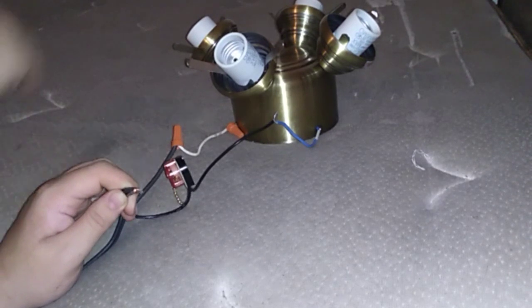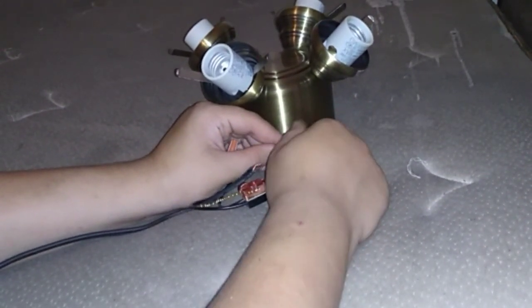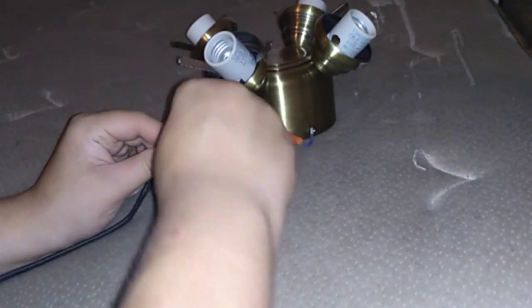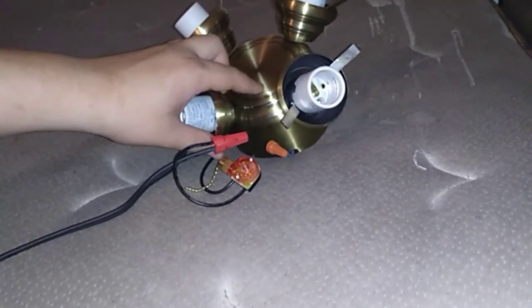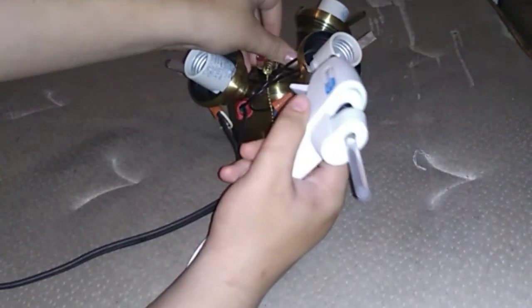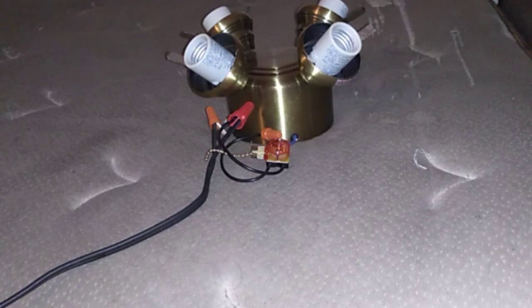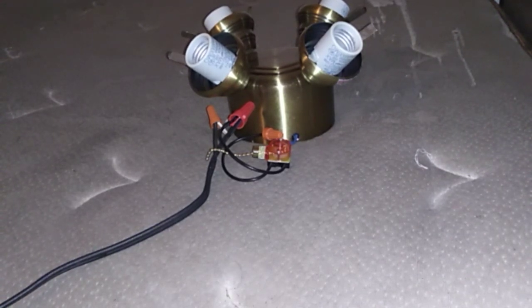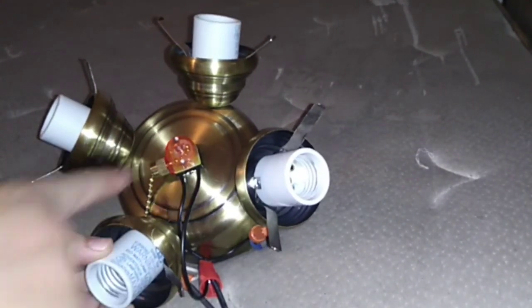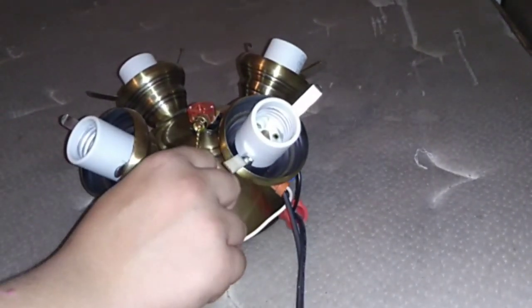Alright, now we're going to get that wire nut on this one first, and get this one wire-nutted. Now we are going to fasten this on here somewhere. I'm using hot glue — nothing fancy like drilling a hole or welding. I decided to put it in the middle so I don't have to reach in between the wires to pull the chain. It works perfectly.